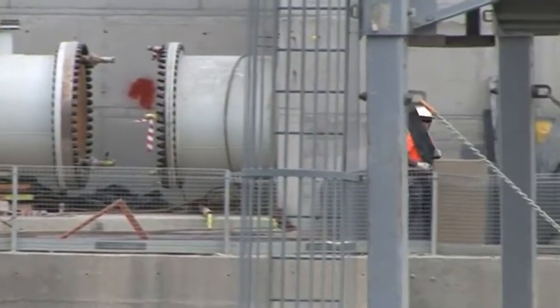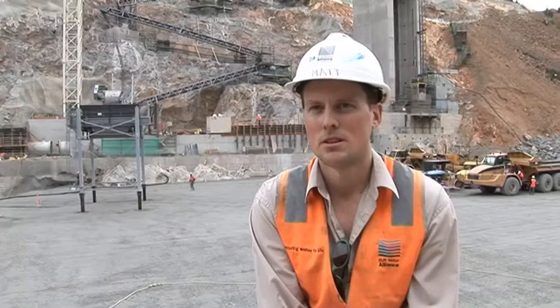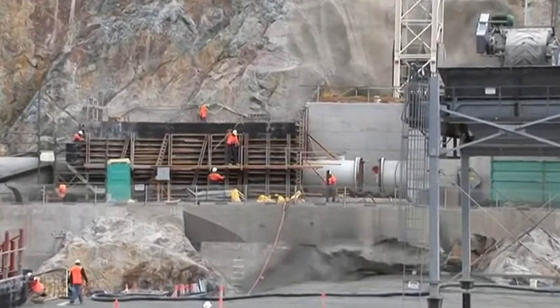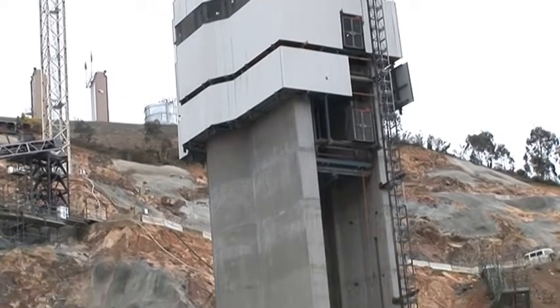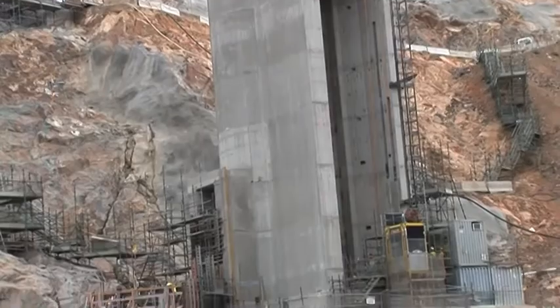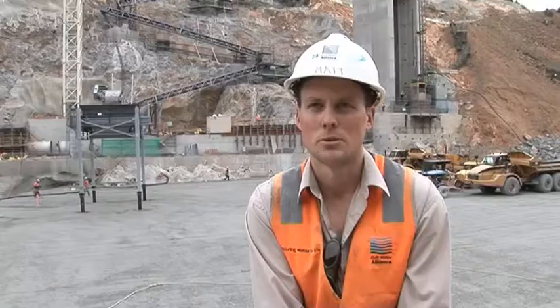Behind me you've got a 1500 pipe bench that comes from the intake tower — that'll feed the Canberra water supply and it's mainly getting completed as we speak because the dam doesn't really stop. We're going up around 300mm every shift, so that's about 600mm a go, and we're going to be catching these guys pretty quick. Over my left shoulder we've got the intake tower — they're a few months ahead of us and they're madly trying to stay ahead of the dam because with RCC it goes up fairly quick.